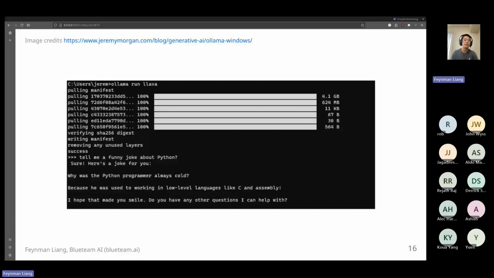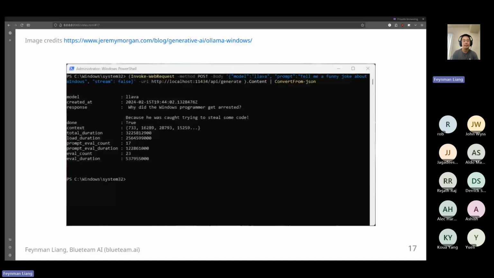These models are available not just through a command line interface, they're also available via API. And this is how the Open WebUI and Ollama connection is made. So in this example here, I've got a PowerShell open and I'm sending an Invoke-WebRequest. So I'm sending an HTTP request with this particular JSON body. You can see that it looks analogous to what you would send to a proprietary vendor such as OpenAI, where you specify a model name, a prompt, as well as a streaming parameter. And the response you get back is analogous to what you would get back from these vendors as well.